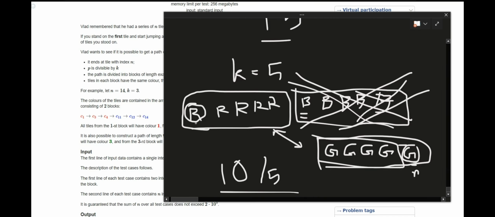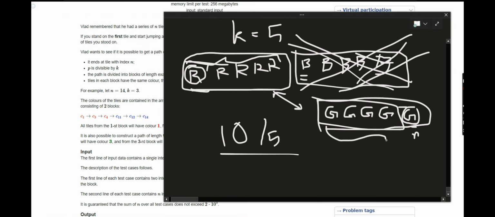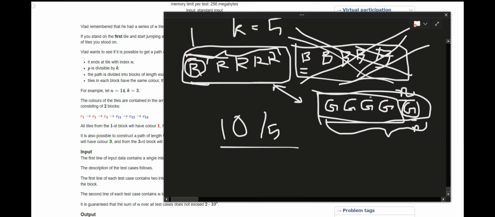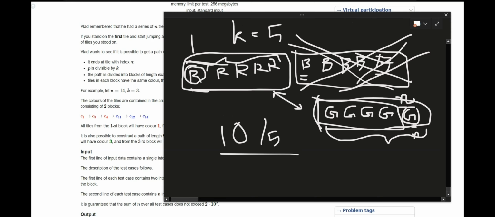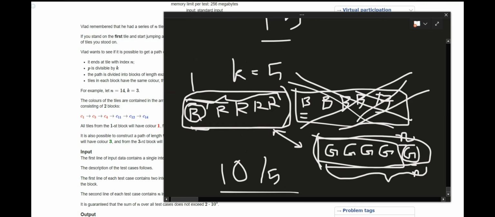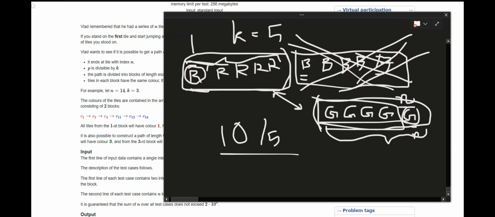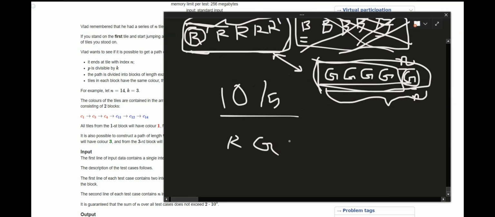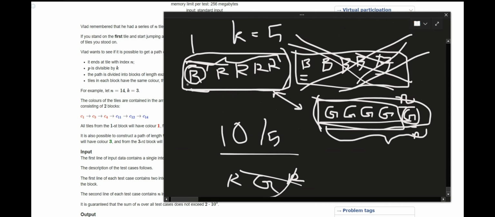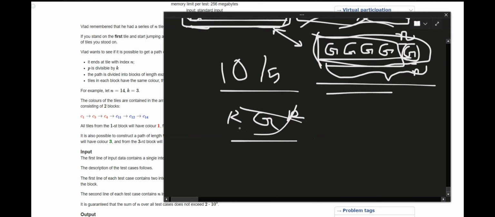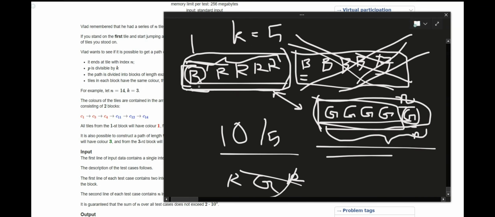So we will check whether we have k number of tiles of the first type that we require, and whether I have k number of tiles of the second type between the first and the nth index, and the second set of tiles must begin after the first set of tiles. Once I've got all the 5 reds, then only I should begin with the green tiles. I cannot jump from red to green and then back to red. So this is not possible. I need to cover all the red tiles first and then all the green tiles. So how is this possible? I can keep a prefix sum array of this particular color.